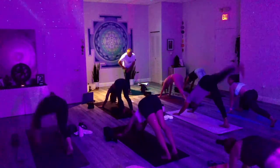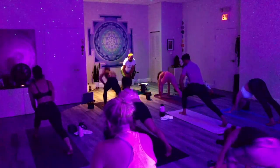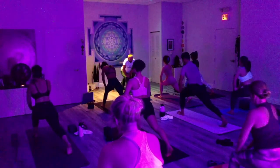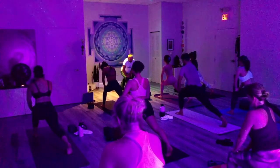Second side, left foot up and pause. Both hands at the top of the thigh. Connecting the breath. We pause in asana. Energy expands. Awareness expands. And then we integrate and take it further.